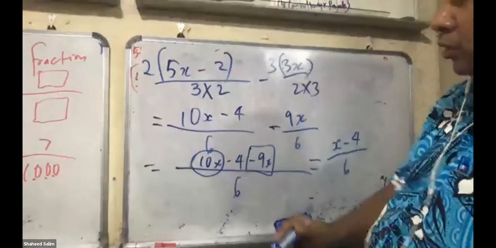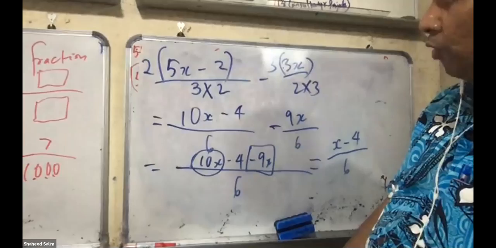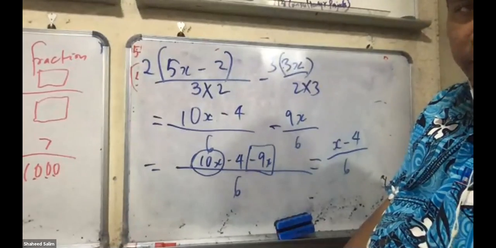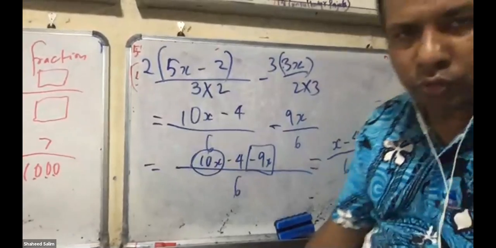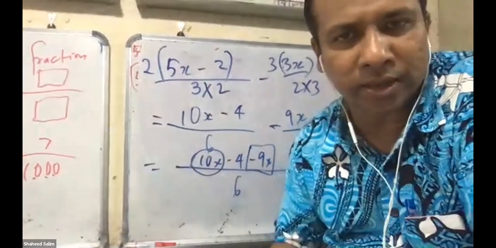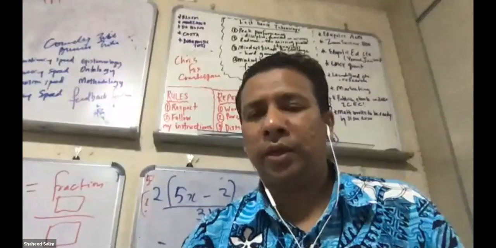Are you okay? Which part did you get wrong? Which part? Down here, this one. The 4. Yeah, the 4 you got wrong. So 2 times 2, you just times by 2 lah. Is it confusing? I'll give you another question. Or you're clear? Clear, right? Okay, we move on to the next one.